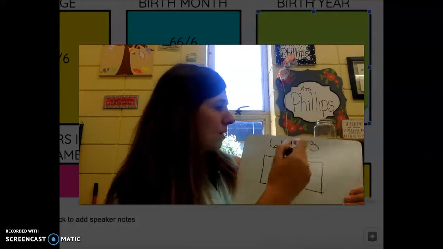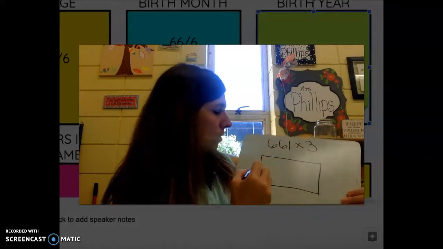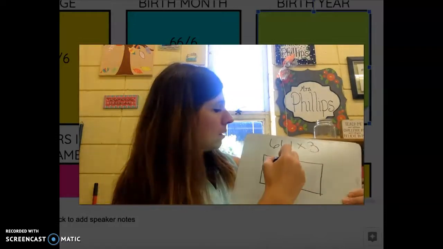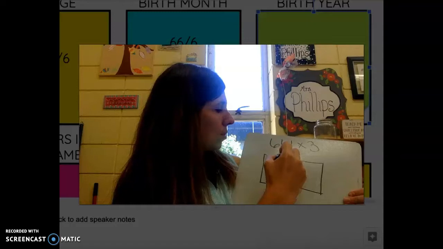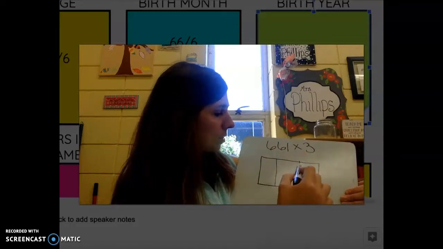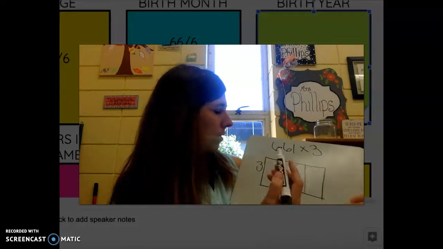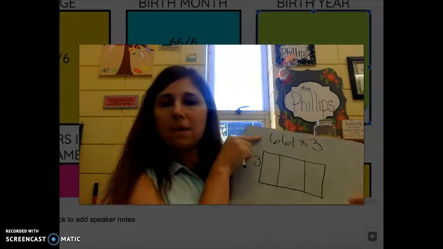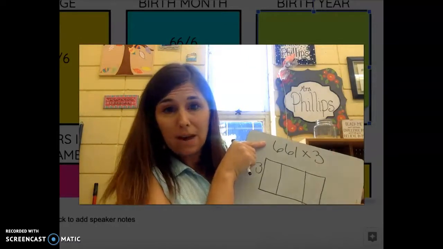It's a 3 by 1, so since I only have one place value here, it's just going to be one level of boxes. Then I've got 1, 2, 3 place values. I'm going to divide my box into 3 parts. My 3 goes out here to the outside. Then I'm going to take that big number and write it in expanded form across the top of my boxes.